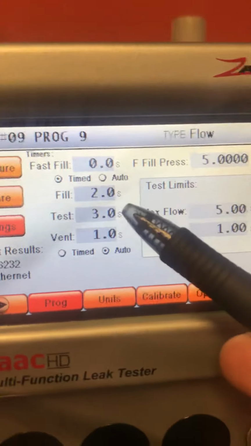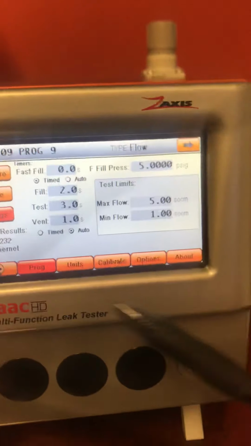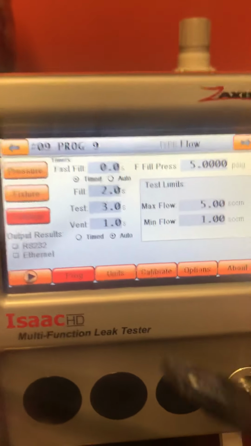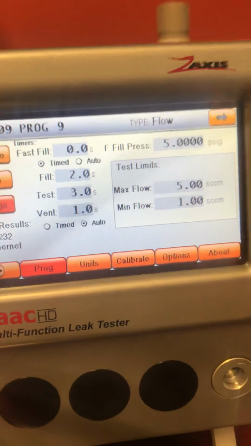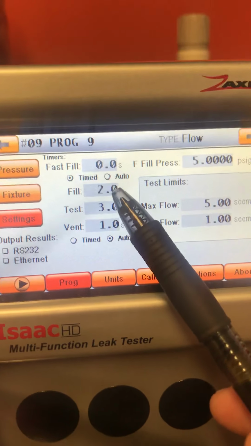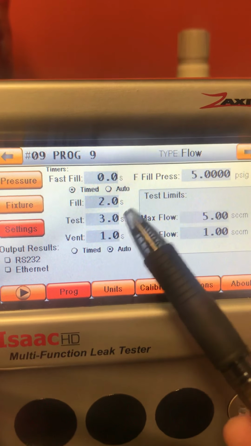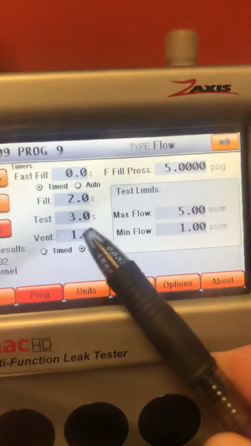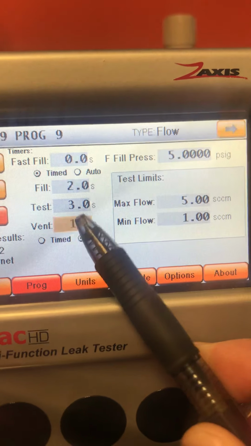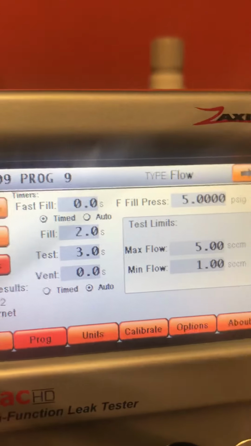Once you move to the test time, now those two PD valves close. 100% of the air coming out of the test port is running across the flow sensor. So if you have a real small part or just say a piece of tubing, you can just put 0.1 seconds for fill and then get right into your test mode, so that right out of the gate you're measuring all the flow going into your part. So vent, you don't have to have any time in there. You can basically put that to 0 because you're venting the atmosphere anyway, so your part will go back down to no pressure.